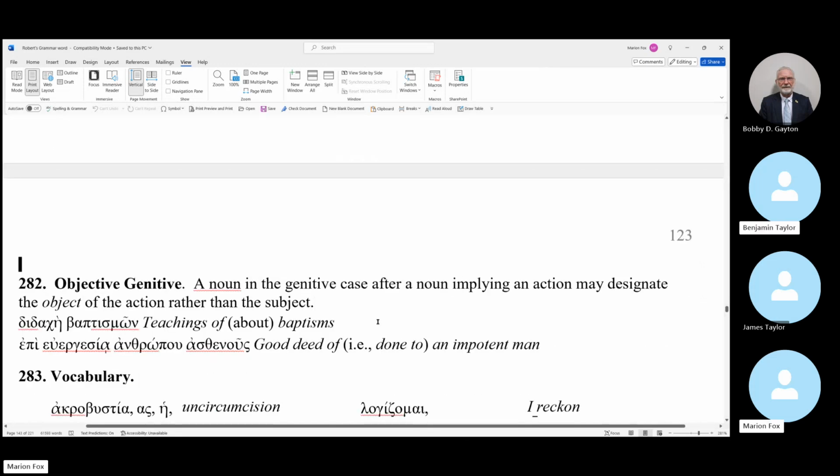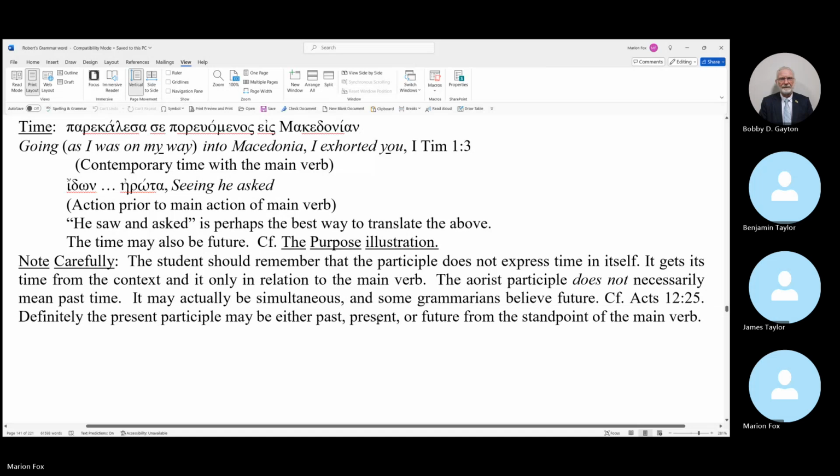Question. Yes. I'm still a little confused then. In what context do you use, for example, the present participle versus the aorist participle? Well, first of all, it's the kind of action. If you want to take the action as summary, as being summarized, you'd use aorist. You'd want to indicate that it may be continuous or ongoing. It could be ongoing in the past, ongoing future, or present. You'd use the present tense. Does that make sense? It's a kind of action. Gotcha. Okay. Thank you. Appreciate it.